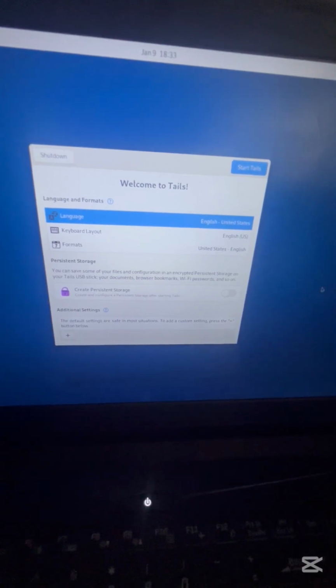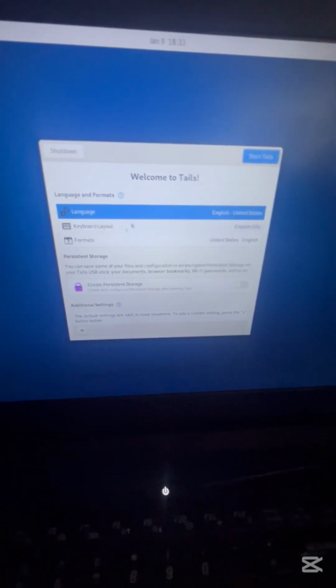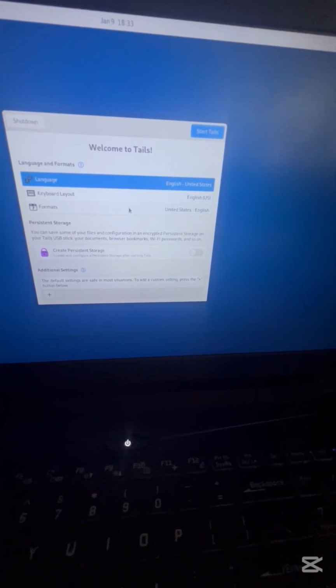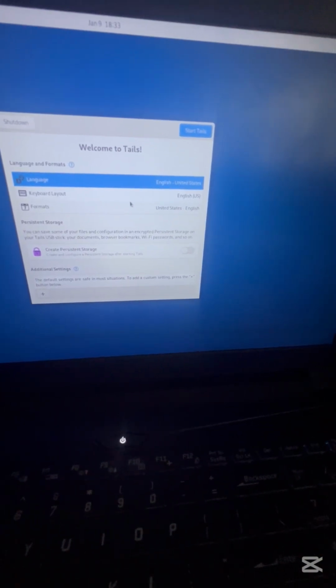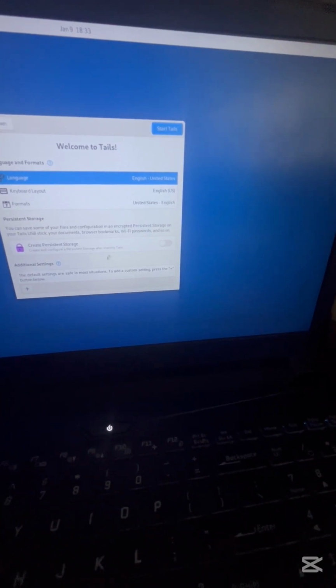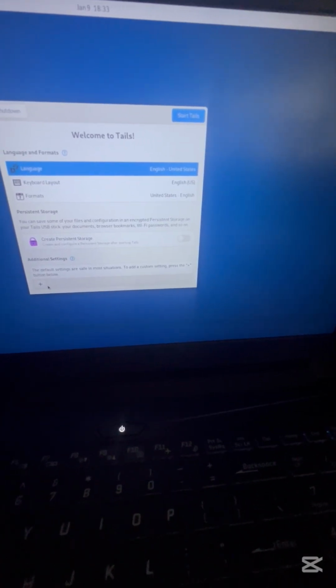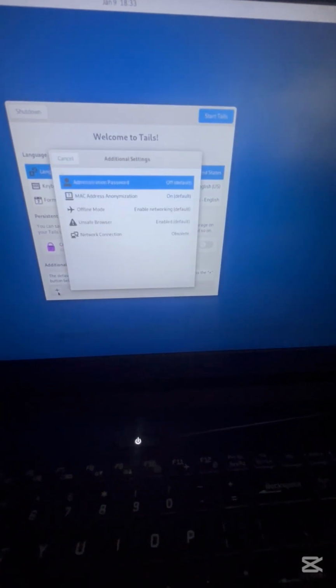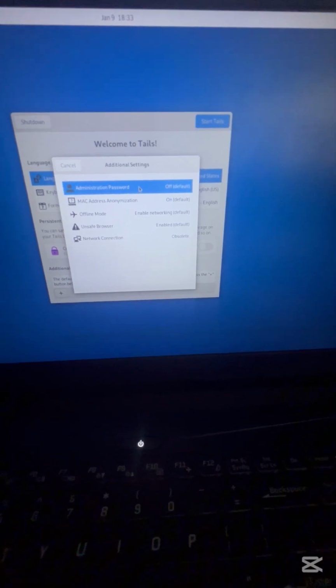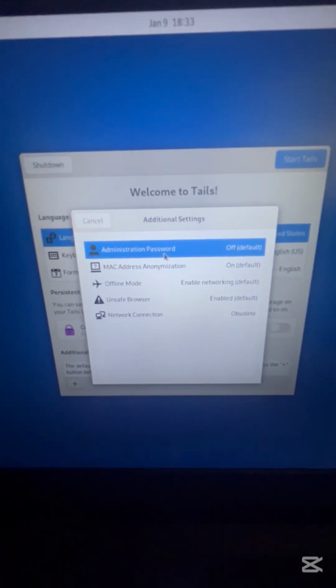So let's go over to our main monitor of the working laptop here, right? So here we need to use our mouse to select because our keyboard, I don't think it's enabled yet. So let's see. We first have to click on this plus button to include an administration password.